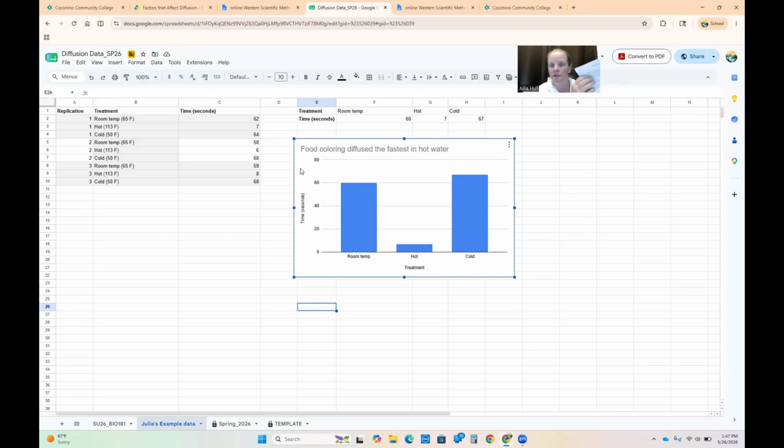So let's just go through this checklist, make sure we have everything on our graph. We have an appropriate style of graph. We have a bar graph because we're using qualitative data for independent and quantitative data for our dependent variables. We have a descriptive title. Our x-axis is labeled with our different treatments. Our y-axis is labeled with our dependent variable, which is time, and we're using our units of seconds. So there we go. All right, this is ready to be turned into Canvas.